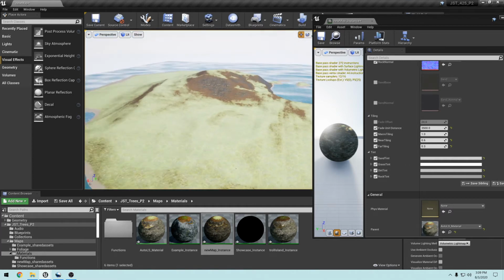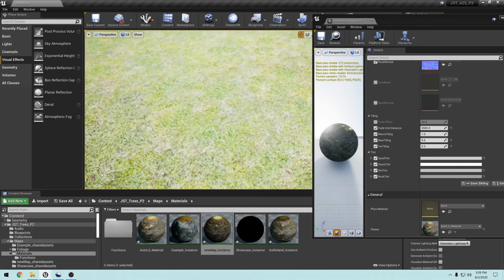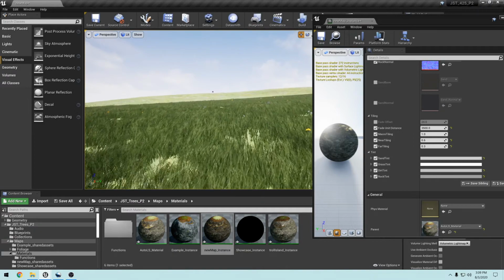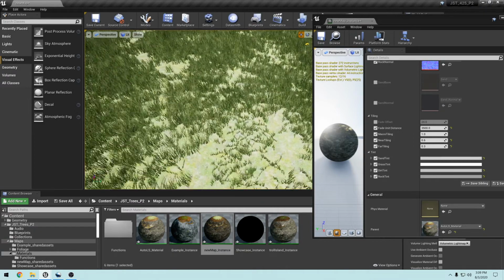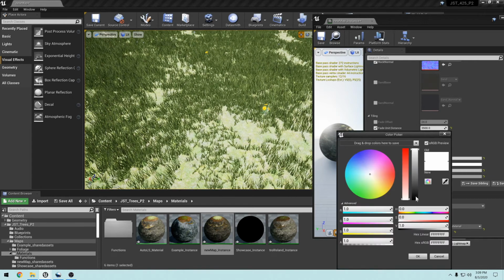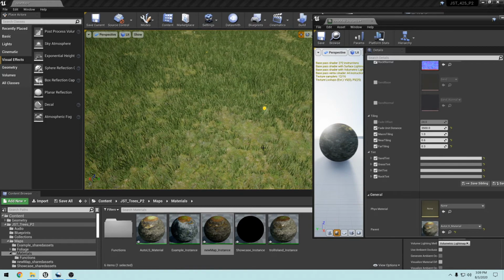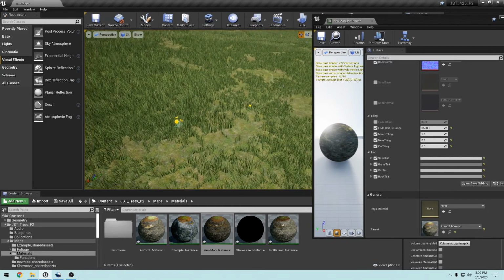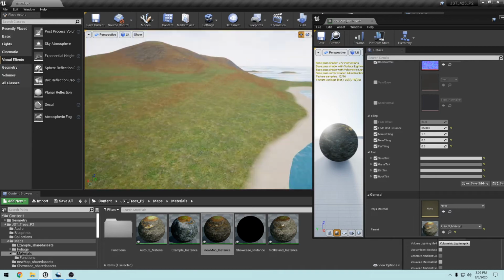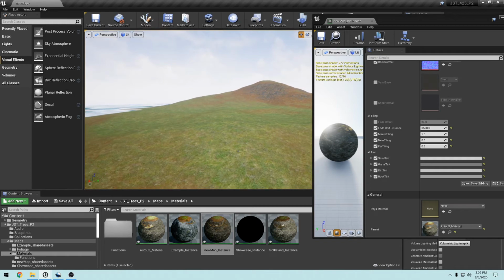It kind of looks okay from a distance, but when you get close up to the grass, you can see what I mean. We go in here and change this lower. Let's see, there we go. Looks pretty good.